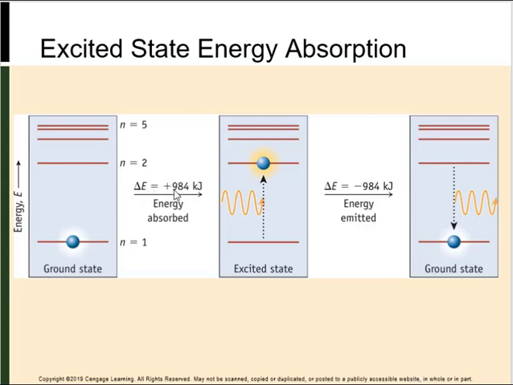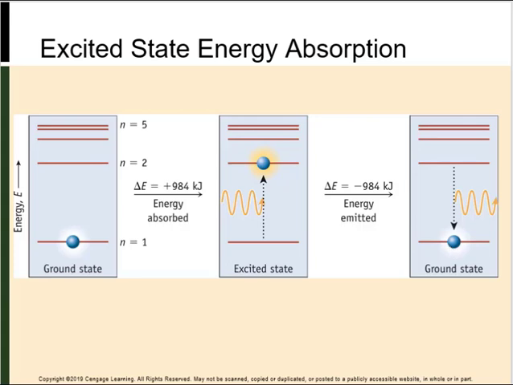In this case, it happens to be 984 kilojoules per mole. That must be transferred, no more, no less. Now it's at an excited state. For it to go back down to the ground state is the opposite process. The electron is falling, quote unquote, from a level of higher n to one of a lower n. So this is an emission of energy, a transfer of energy, and it's usually as radiation from the atom to its surroundings.